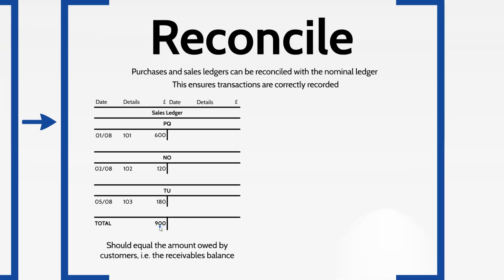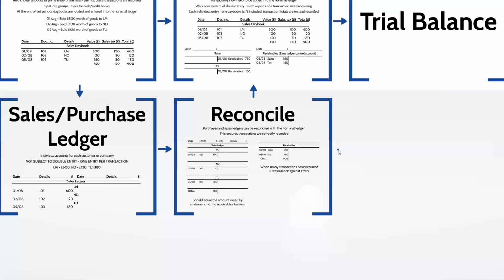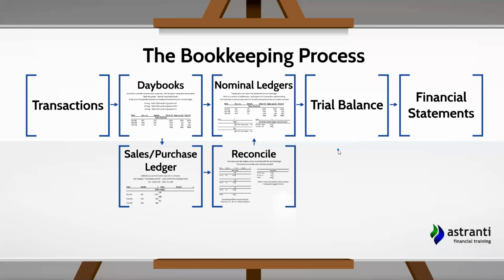And as you can see at the bottom of the screen, the amount in our sales ledger should equal the total of our receivables balance. And quite clearly, I know we're dealing with a simple example, but the principle is demonstrated really clearly here that we have the same total in our receivables account. And this therefore provides us with a level of reassurance that transactions have been recorded correctly and that we have no errors in this example, okay? Now, there are further steps of this bookkeeping process. However, we don't have time to address them in this particular webinar. So if you do want to learn a little bit more about them, there are plenty of resources out there to help you with this.